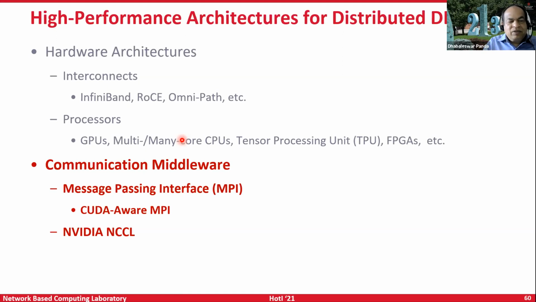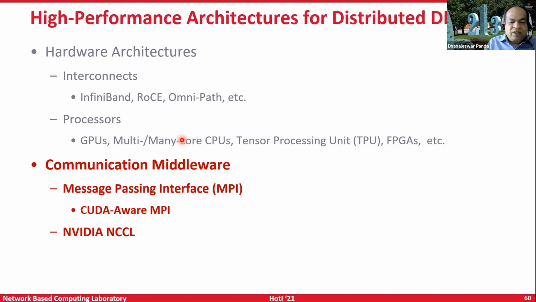Now, once we know the hardware architecture and processor, as you saw from the chart, at the top level we have ResNet 50, which might be going through TensorFlow and Horovod, but then it needs to link with some kind of a communication layer. Because in that communication layer, you will be doing that MPI Allreduce kind of operation. So this is where I want to touch a few concepts which will be very helpful in the later parts.